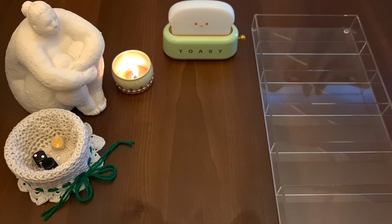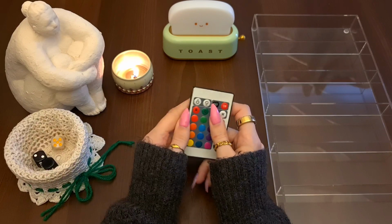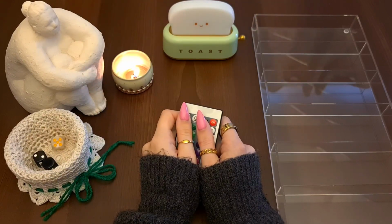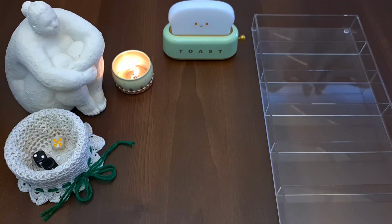So I'll show you. I have this cool little remote, and yeah, we can have a party if we want to. So, oh, it won't work now. Okay, well that's embarrassing. Hold on. So we can do a red, green, blue, we've got pinks, we've got purples. I'm gonna break this now, and we're gonna be stuck for the rest of the video in a dungeon. Hold on. There we go. Back to normal.